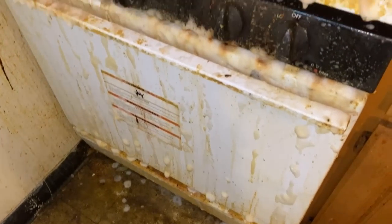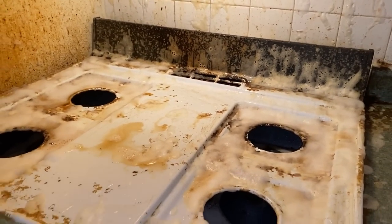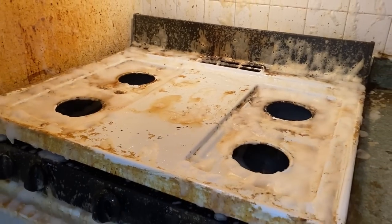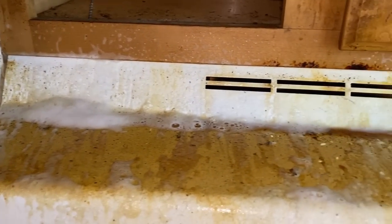When I see a condition like this, the first thing I do is spray everything with degreaser. I spray the absorbent and the oven. I want to leave the degreaser to sit a little and start to melt the grease.